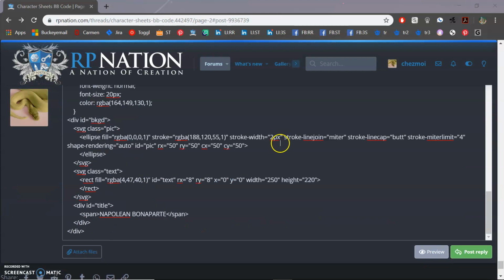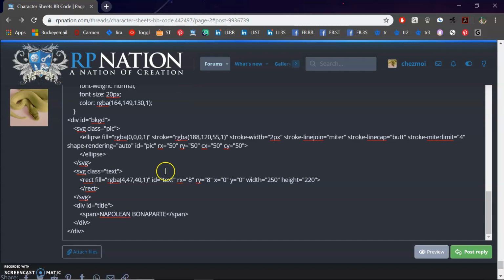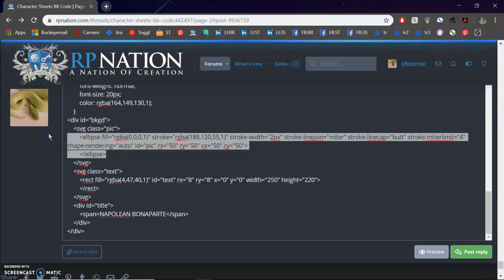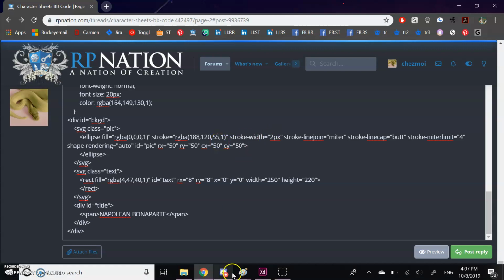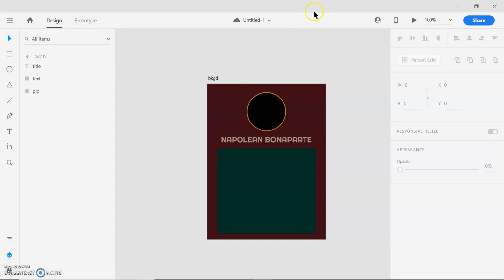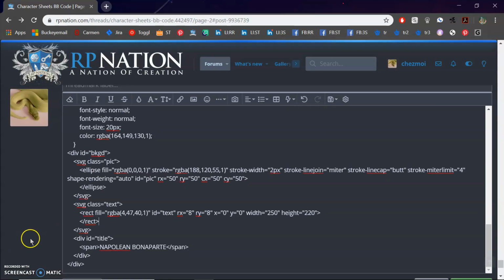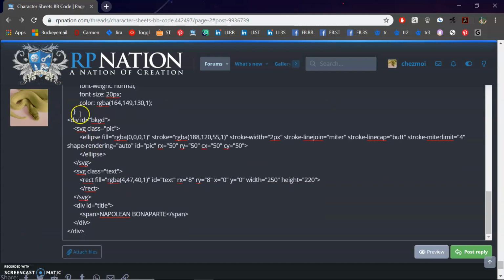So we left off with this jargon of open brackets and closed brackets that is very ugly to look at. We're going to be nuking like half of this. This ellipse tag doesn't exist in BBCode. We have to code that ourselves. A lot of things that we specified in our layout on Adobe XD we're going to have to manually code on top of designing it in the program. So let's look at our raw text here.